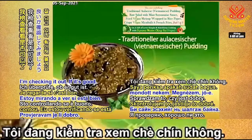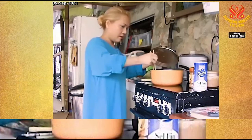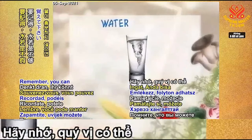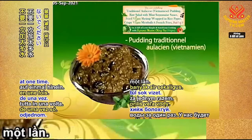I'm checking it out, it's good. It's cooking well already. Remember, you can keep adding water if it's not enough. Do not put too much water in at one time.